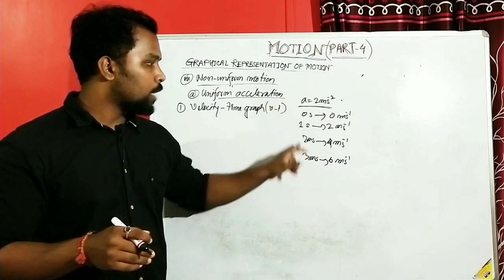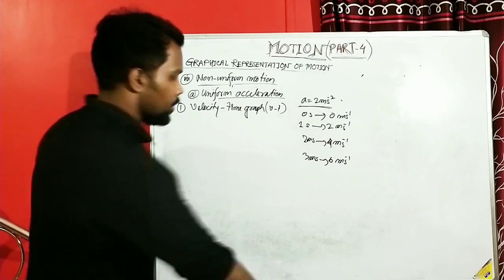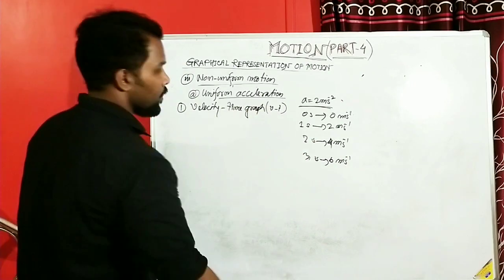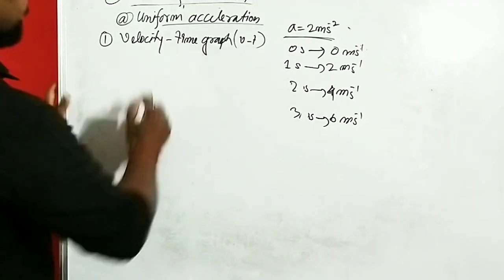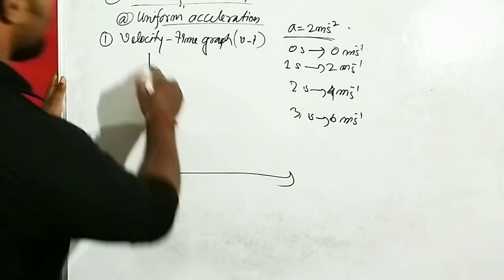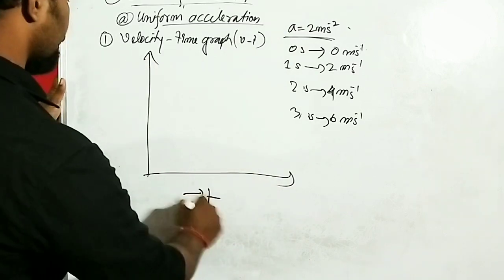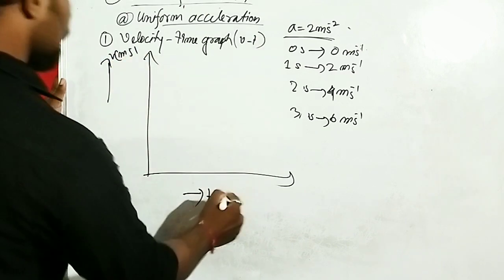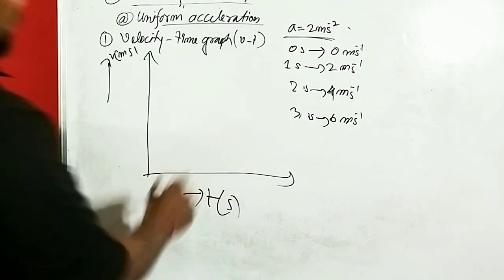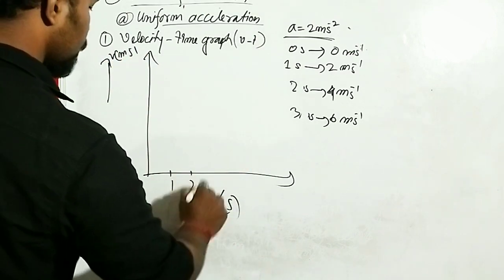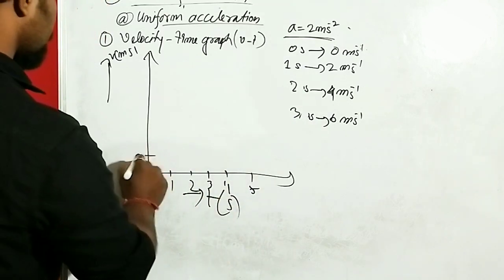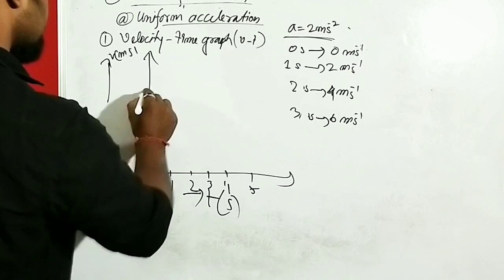At 2 seconds it is the same, right? So it's like that. Now we will actually understand this with a proper graph. Just look here. This is time, this is velocity, in meters per second, and time is in seconds. Give some readings 1, 2, 3, 4, 5, and again give some readings like 2, 4, 6, 8.